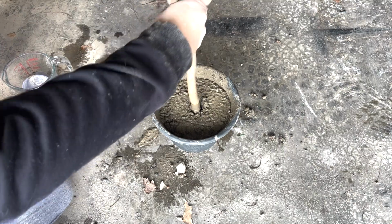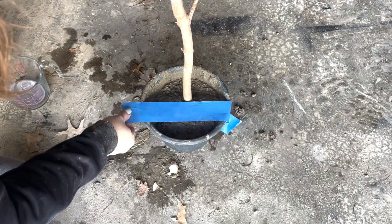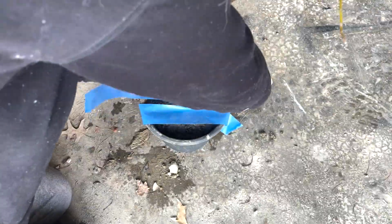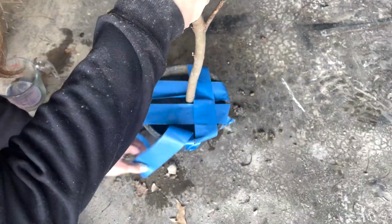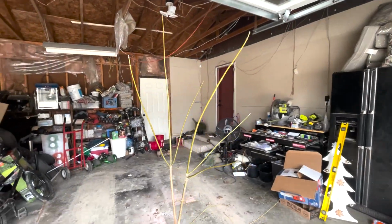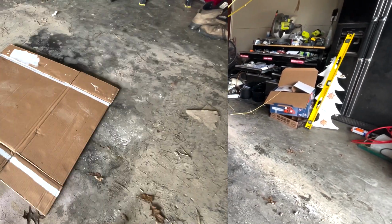Then I was able to just place my stick right down in the center of that planter, and to hold my stick in place, I used a few pieces of painter's tape that just boxed in the stick so that it would stand up nicely while it sat there and dried for about 40 minutes.